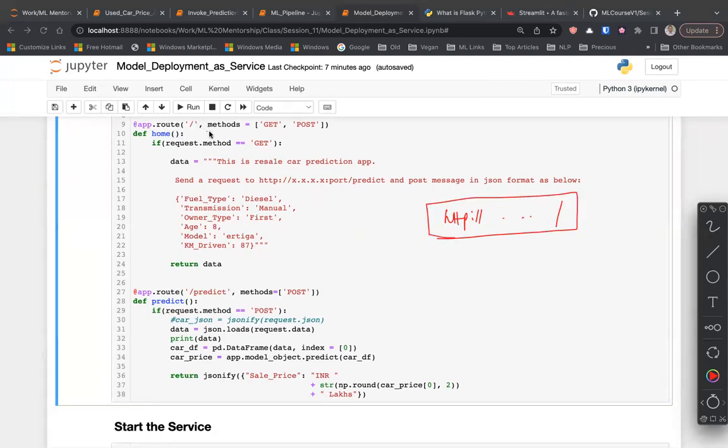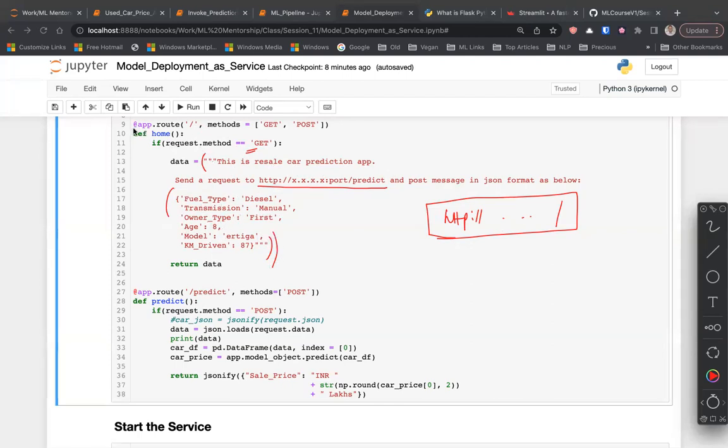If you send a GET request to that without any other message, it will send you back help information on how to invoke the actual predict URL. It says this is a car prediction app, so send a message to the endpoint slash predict and post a message in JSON format like this with the necessary information for the car.